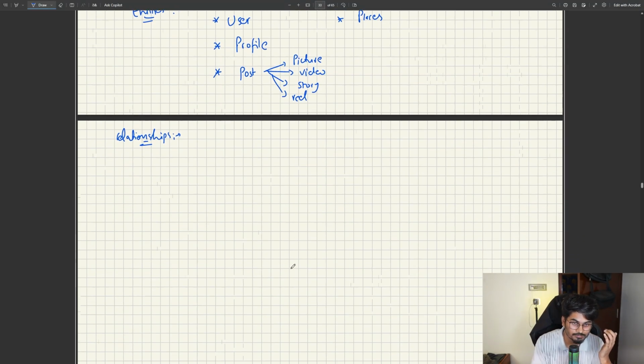So the relationship of user with places is user can search places.